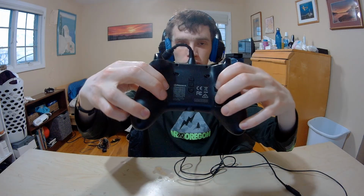Also, guys, you have 4 more buttons down here. These 4 buttons are all programmable and can be changed based on what you need from your controller. A lot of games, especially on PC, I've noticed, also on Xbox One as well, you can map out all these custom buttons on here with a corresponding button. So it gives you even more options, guys, to play.